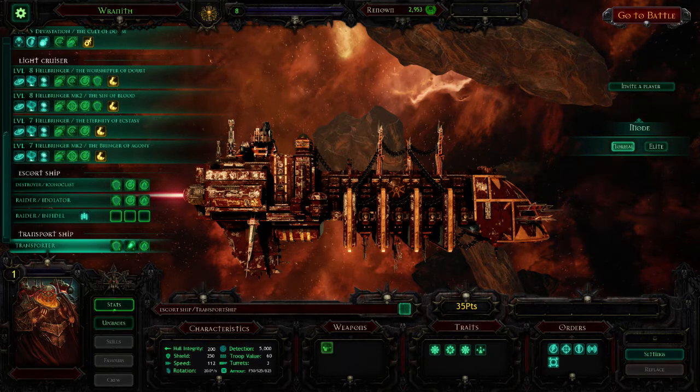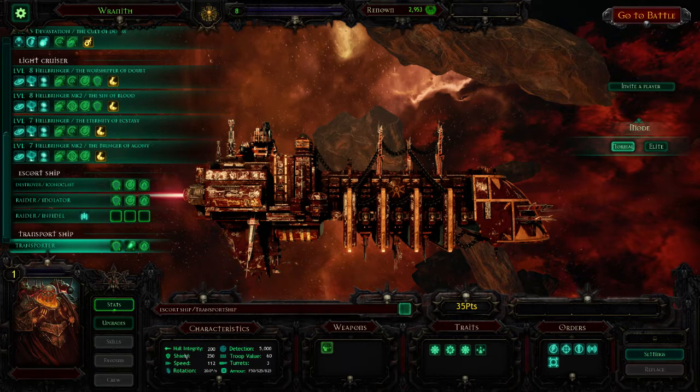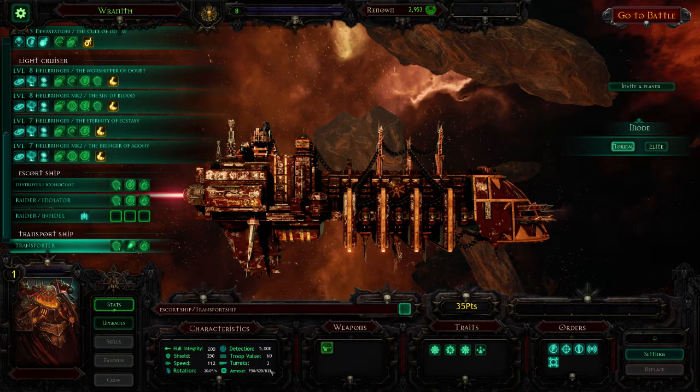So we're going to start at the bottom, and here we have the transporters. If we just have a look at their characteristics quickly, we will see hull integrity is at 200, shields at 250. Now their base is actually 200, I just have the shield upgrade on them. Speed 112, rotation is 20 degrees a second, armor 50 front, 25 side, 25 back, 3 defensive turrets, a troop value of 60 and a 5,000 detection range.